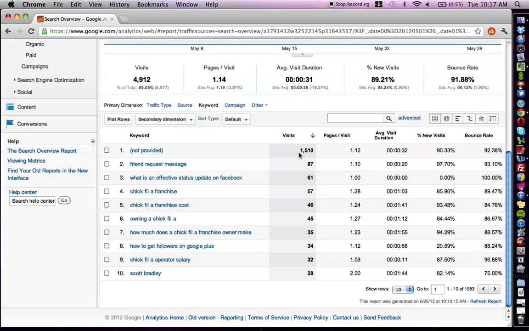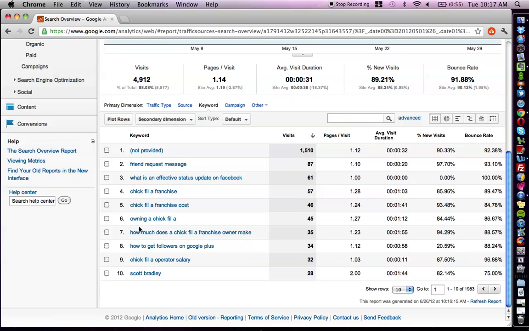It's basically showing the visits that have been generated by someone being logged into their Google account as they are searching for stuff. But diving deeper here, I can see "friend request message" is one of the keywords. "What is an effective status update on Facebook?"